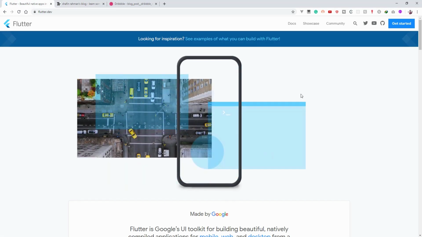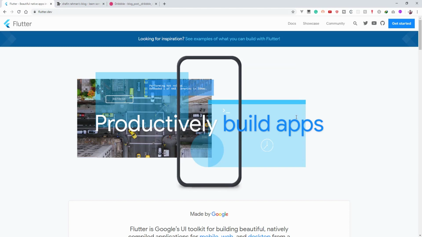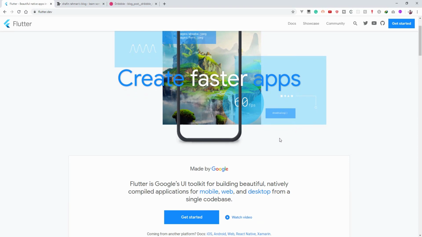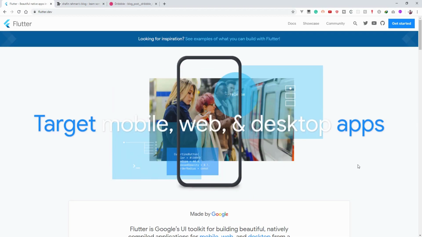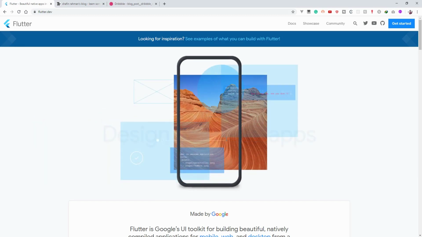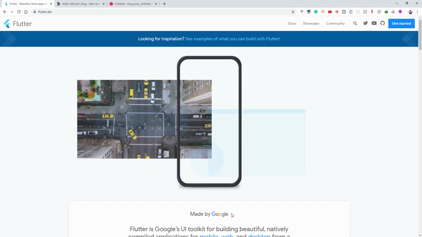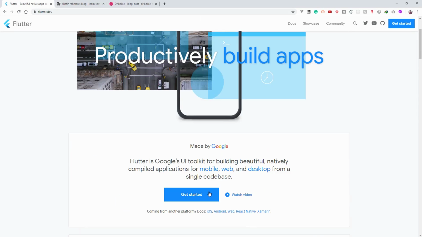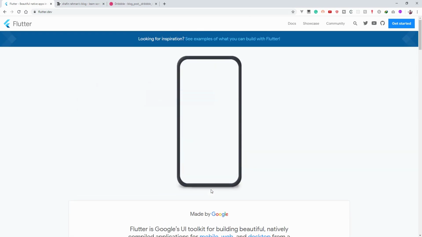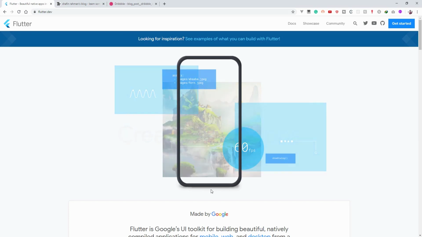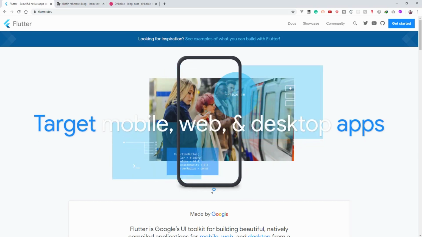For those who don't know, Flutter is a framework made by Google, and lots of leading companies use it. Flutter has a wide variety of uses. You can make not only mobile apps, you can make web apps and desktop apps, lots of cool stuff. I'm going to use Flutter because it's robust, super simple, and easy to learn. If you have some programming knowledge, you can easily adopt this framework.